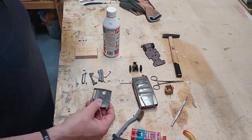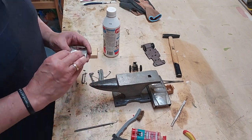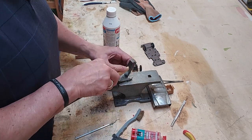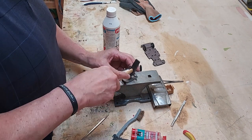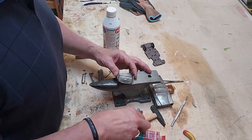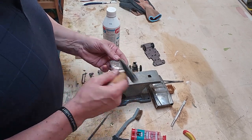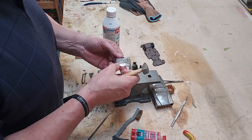Again you see the dents in the top, and here I'll just use this anvil and a little hammer to start knocking them out. I didn't get it completely flat, but I'll put in some polyester filler for the very light dents I couldn't really get out. I didn't have the right hammer — though I do have a ball-peen hammer now, which works much better on these things. But this worked okay, and the dents are coming out. With that polyester filler I'm able to give a pretty good, pretty flat surface.